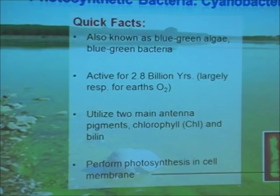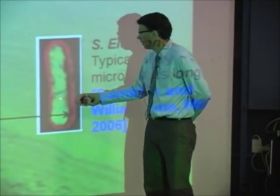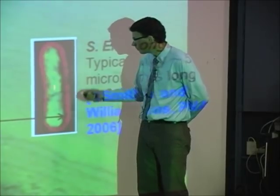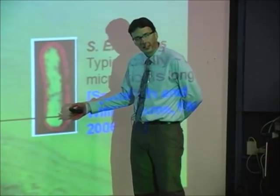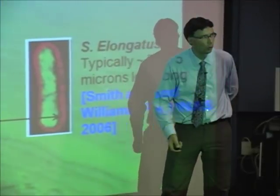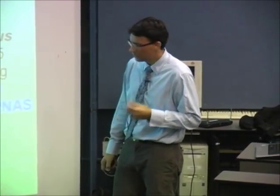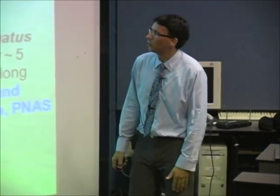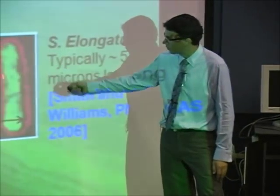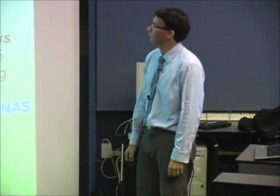It uses two different antennae inside here. And the important thing from a scale perspective is that the photosynthesis, where does it occur? So this is about a micron wide in this particular bacterium and 5 microns long. So the business end of this thing is in this layer here. Right? So it's what's called a thylakoid membrane. And that's where the photosynthetic process occurs. So that's interesting. It's interesting because that's kind of reminiscent of a surface-based thing. Right, so we think if we could feed that using our surface-based technology, stuff that microfluidics and nanofluidics is good at, maybe we could do this on a practical scale.